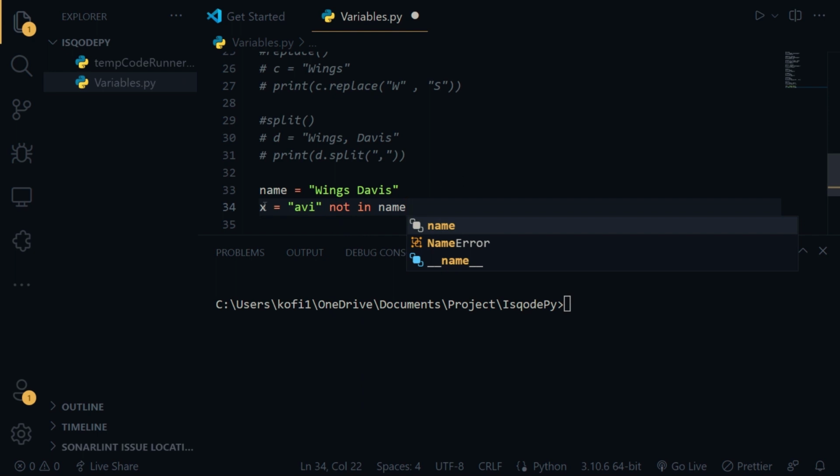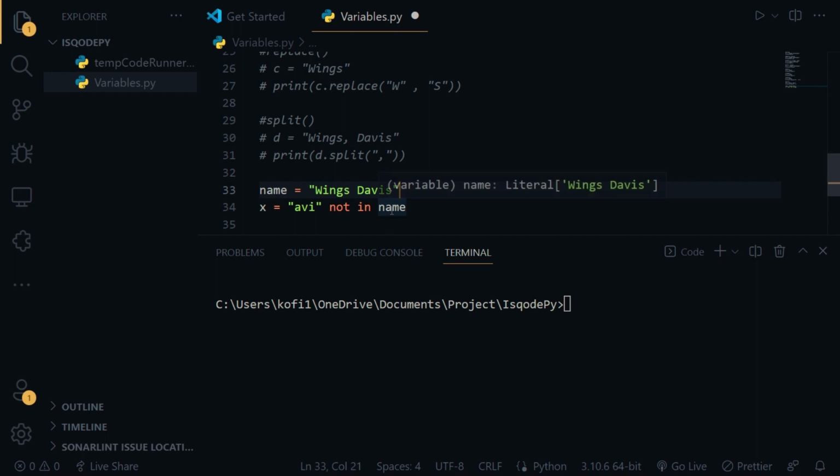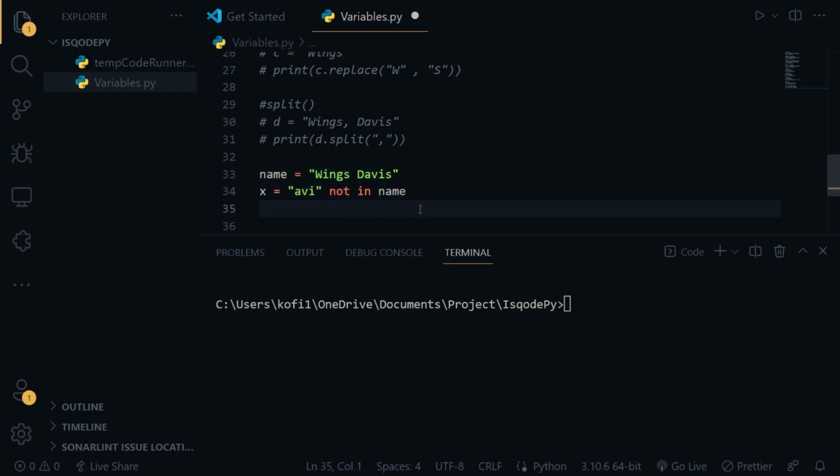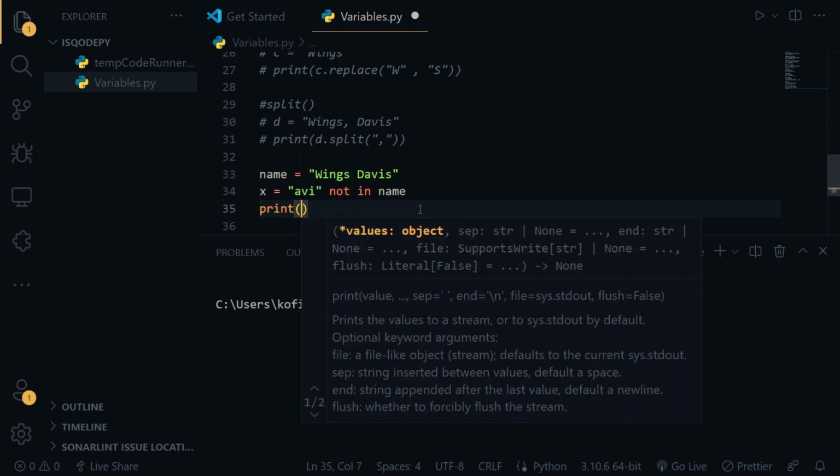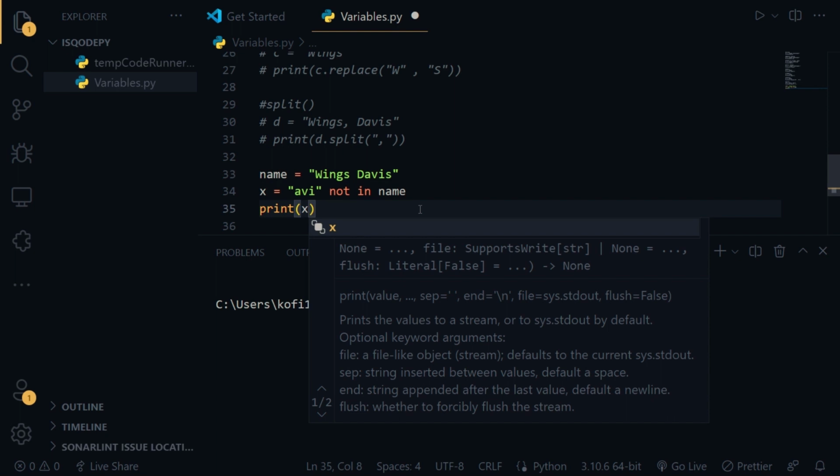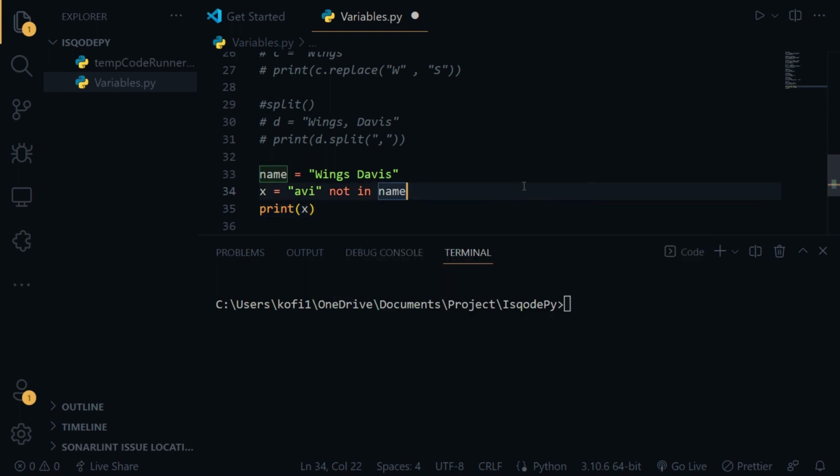So this one is actually a Boolean. So we are checking if AVI is not in name, but it is actually in. So give me a guess. What should be your answer? Is it true or false? If you got it right, then it means that you are really following. So when I print it, it should actually give me what? False.